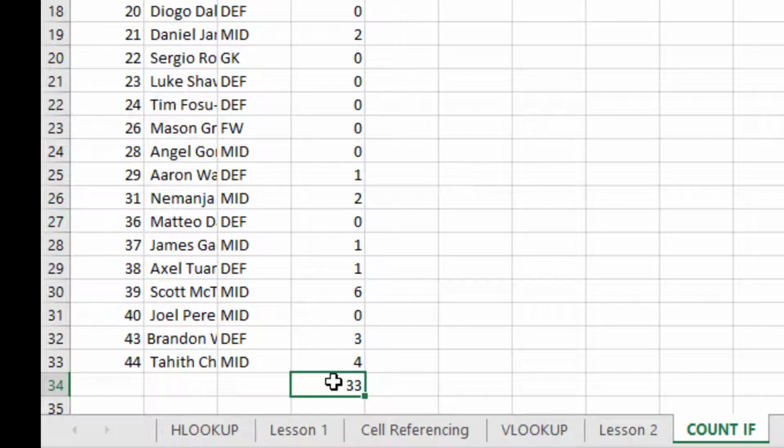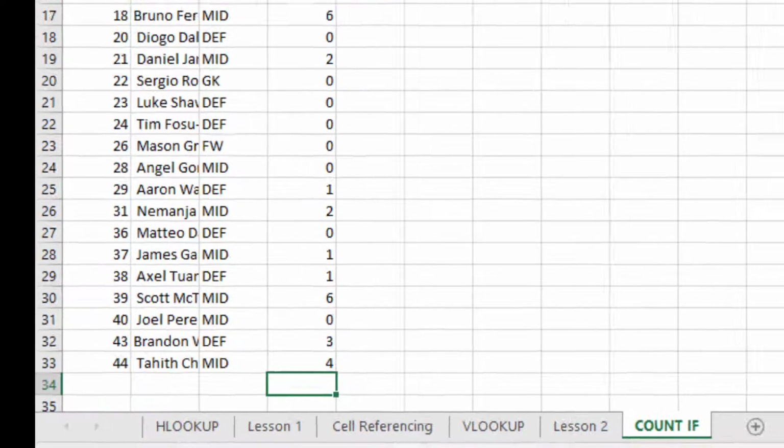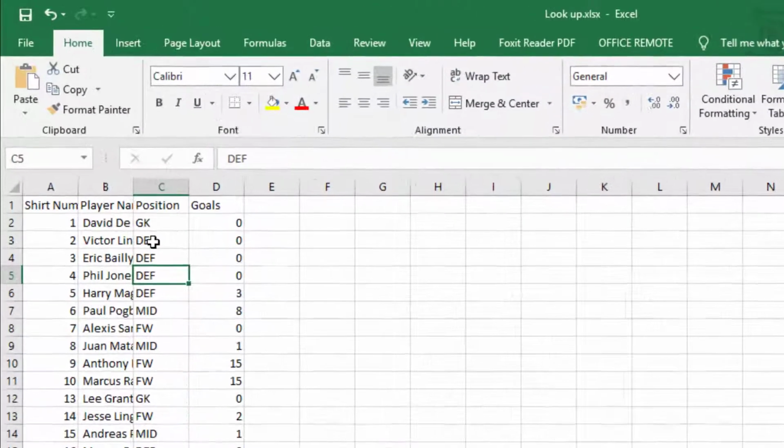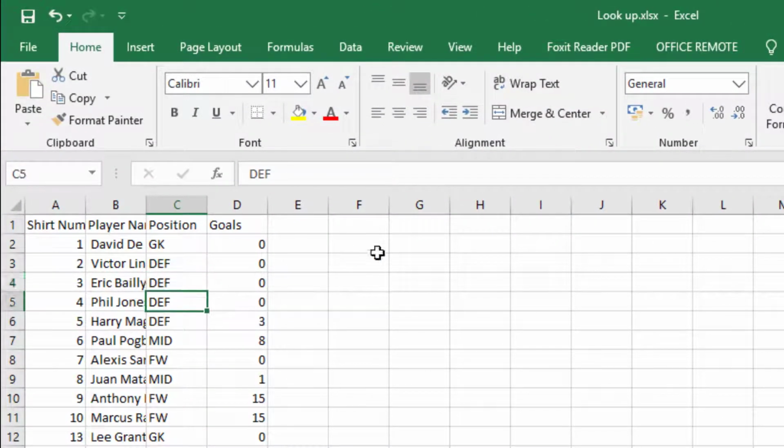Now I want us to look at the COUNTIF function. Let's say we want to count the number of defenders, the text DF, for Manchester United.